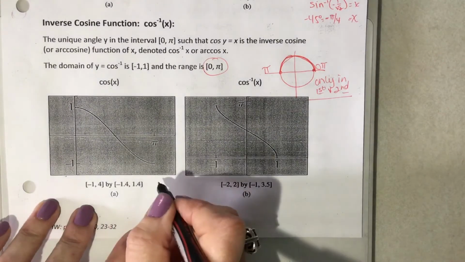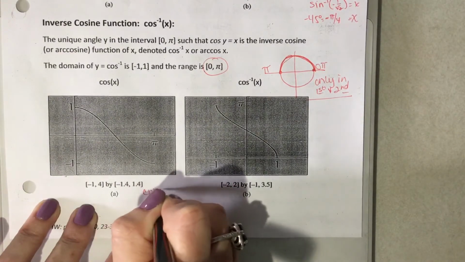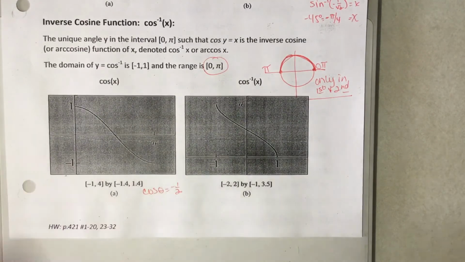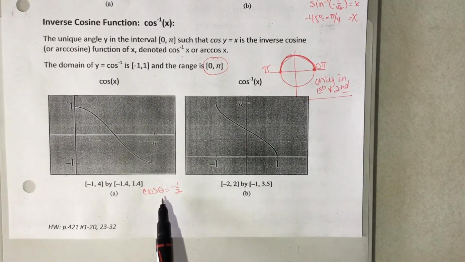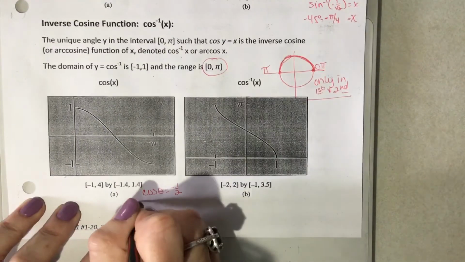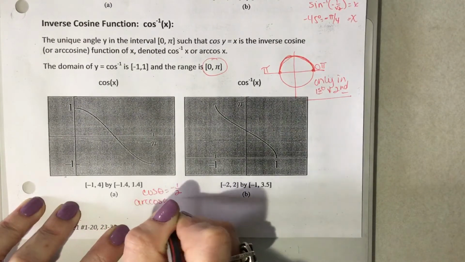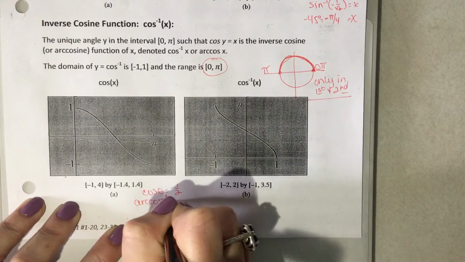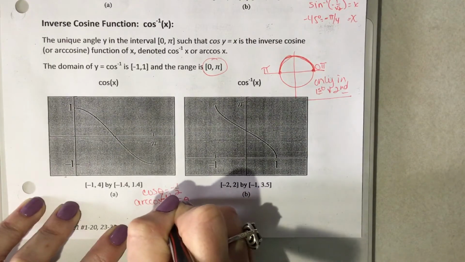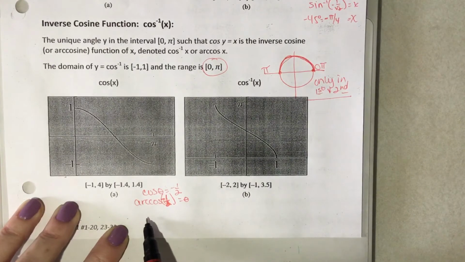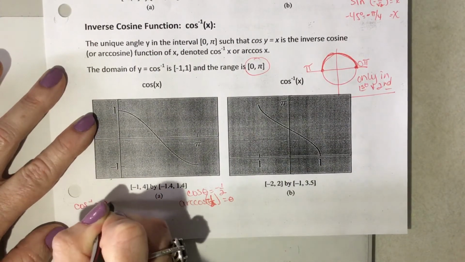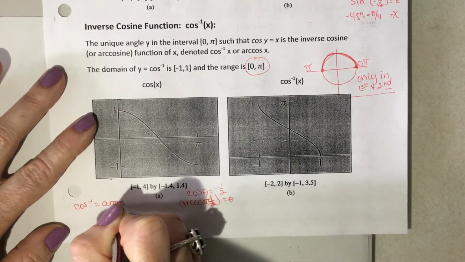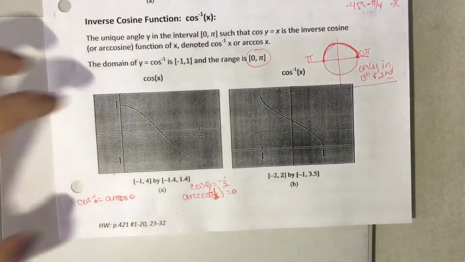So let's say down here that cosine theta is -1/2. I'm looking for theta. I'm looking for the angle measurement. Now I'm going to use a term called arc cosine of -1/2, which is going to give me theta. What the heck is arc cosine? It's the exact same thing as inverse cosine. Exact same thing. So inverse cosine is the same thing as arc cosine, but with 2 C's.